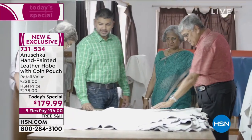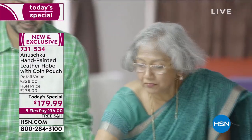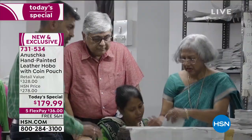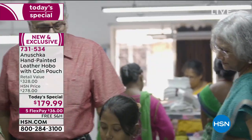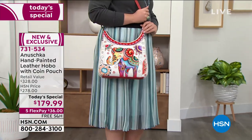But what hasn't changed is the way we make our bags. Even to this day, we are hand-cutting the very best top-grain cowhide. We are hand-selecting every single piece, stitching it together. We are hand-cutting even the lining, making sure the insides of the bag are as beautiful and as immaculately done as the outside.